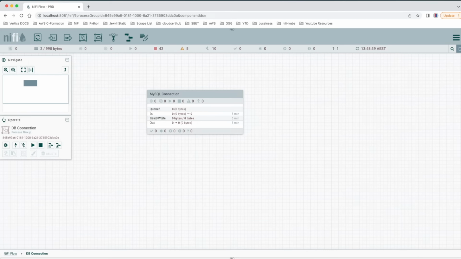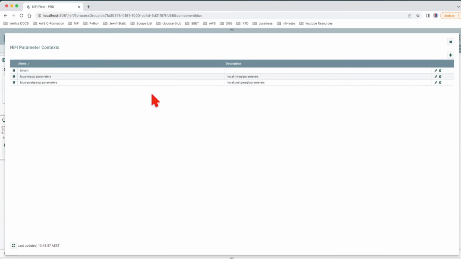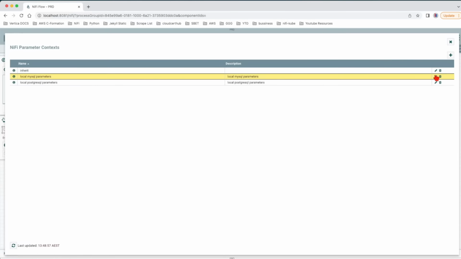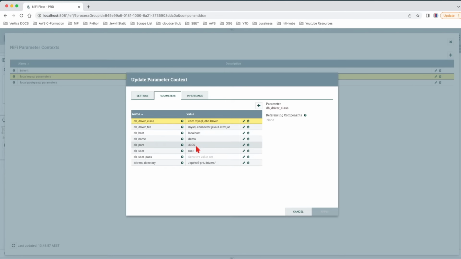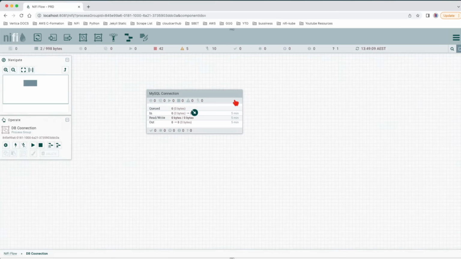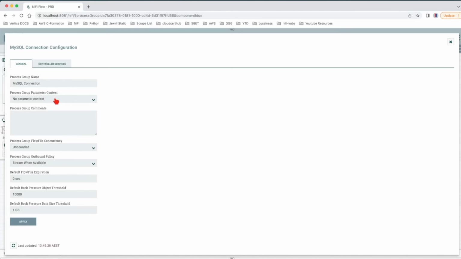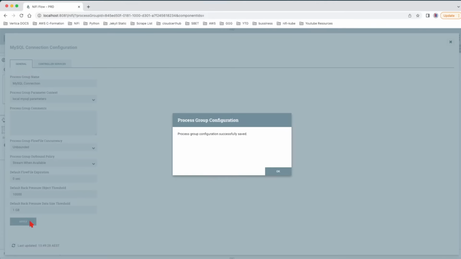Let's jump back into our NiFi canvas. So at the moment, if we refresh and we go to parameter context, we can see they show up here. And if I browse one of them, we can see we have all the properties that we described in GitHub. And also, by the way, as a note, make sure you configure these properties to fit your environment. But at this point, our process group doesn't have a parameter context allocated. So what we're going to do next, we're going to make sure that my MySQL process group is linked to this particular parameter context. And let's apply.